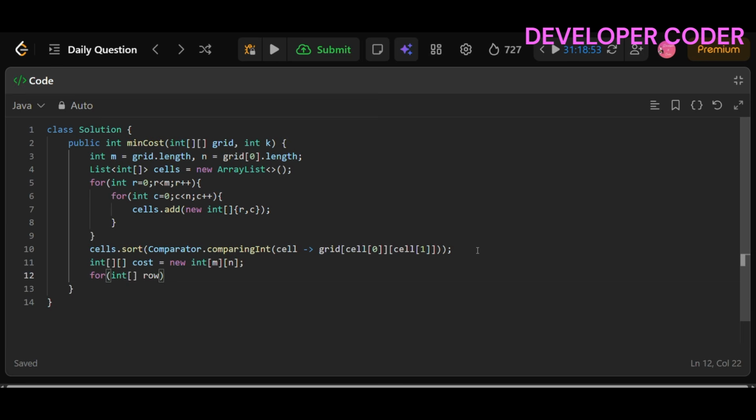Int row in all this cost, you have to fill all this, so you can say arrays dot fill all this row with integer dot max underscore value. This is how you have to update.